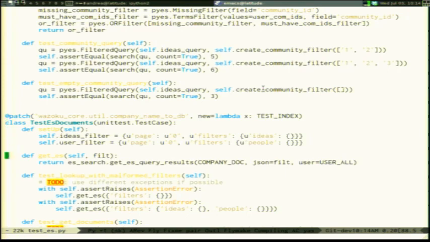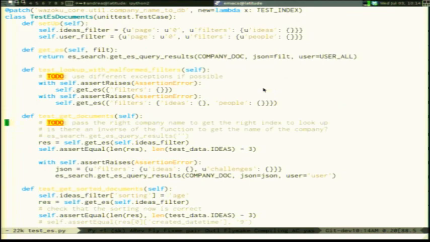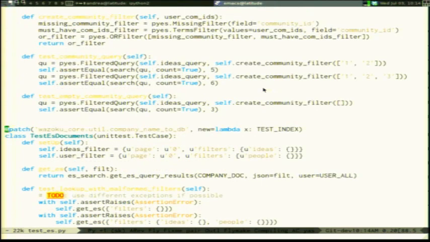So in this function, test lookup with malformed field, the function is passed as a string, because it has to be resolved by this mock library. It's a bit tricky how it's implemented, but whenever something calls this function from inside this class, it will simply use this lambda, which I define here. This is a possible use case.